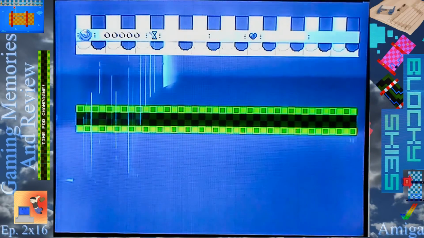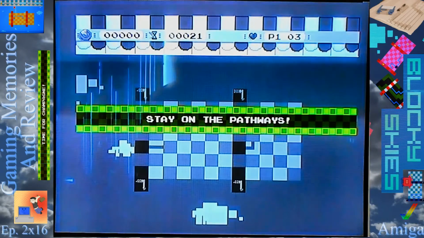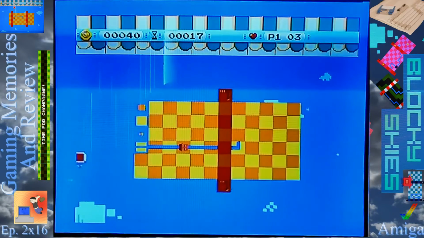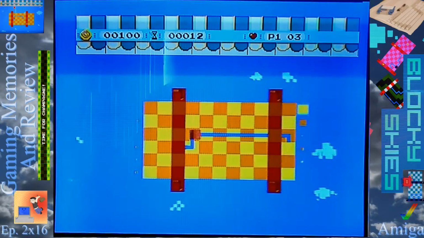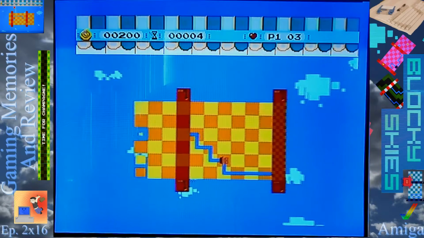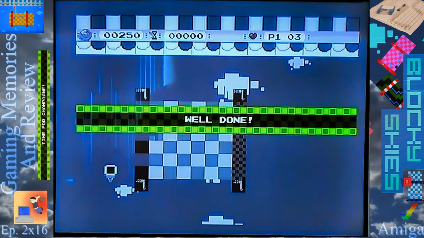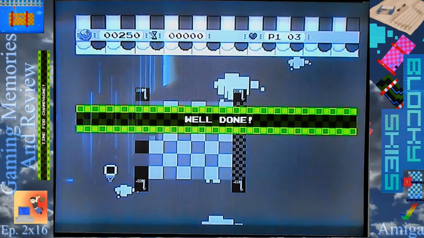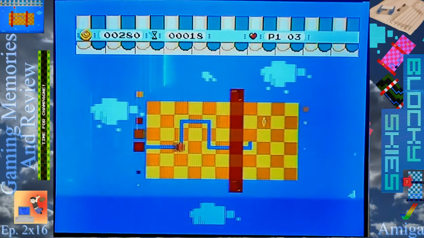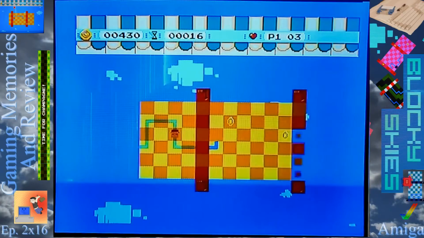You can do a tutorial. It's actually a nice little tutorial, stay on the pathways, everybody, so you just do what it tells you to do. It gives you a nice way to acquaint yourself with the controls of the thing. Well done! We are so awesome! Woo! Collect the coin! I'm just gonna go through the little game mechanics for you.